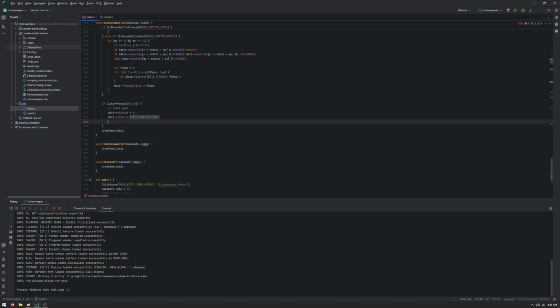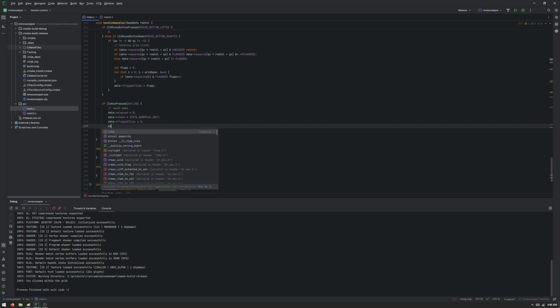Okay. Data flag tiles equals 0. Don't change that. State squares elapsed. That's it. Let's set those back to those. And then we're going to randomize the grid.